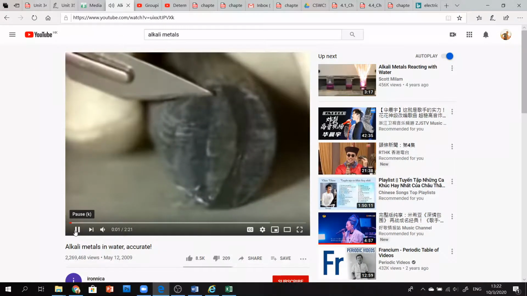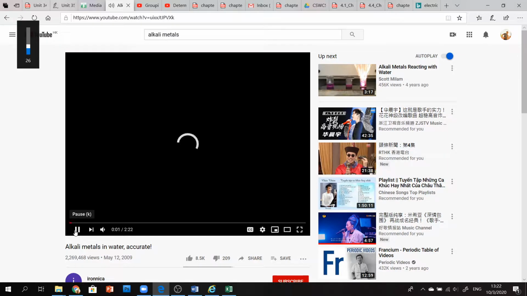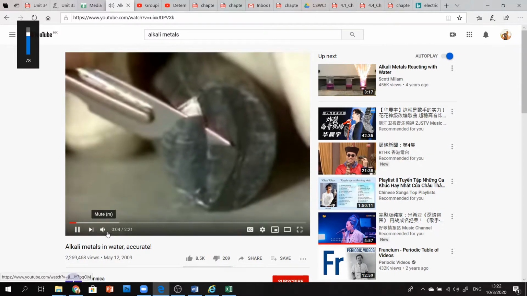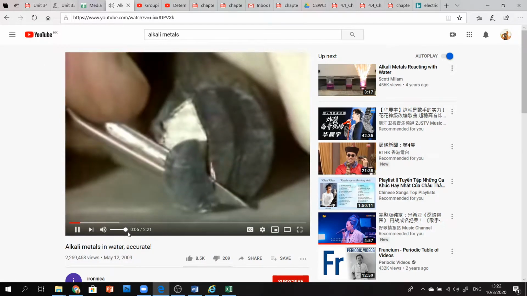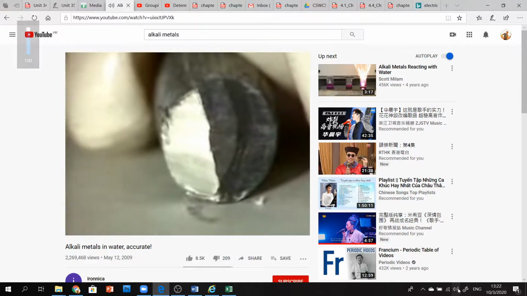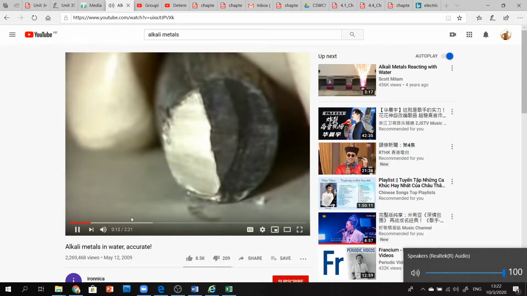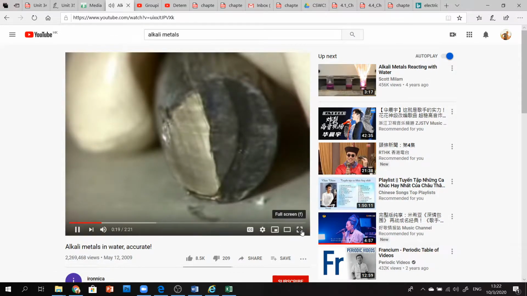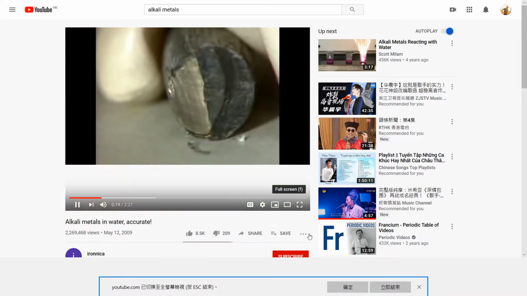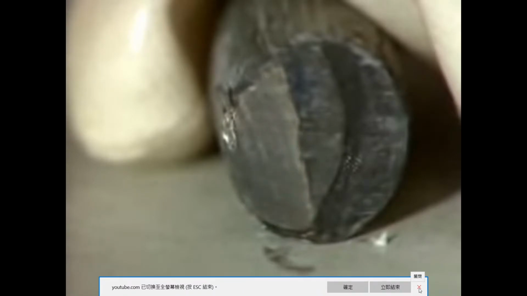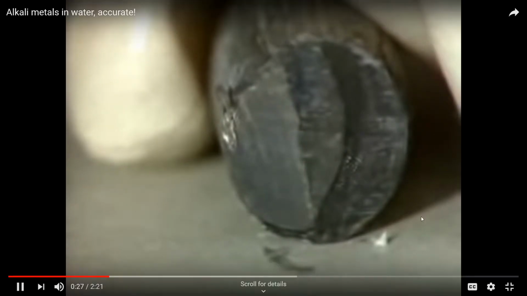There are 6 alkaline metals: lithium, sodium, potassium, rubidium, cesium and francium. They're all soft metals which can be cut with a knife. In air, the elements quickly become coated with compounds that form on the metal's surface. Here, for example, is lithium. When we slice it, you can see the metallic luster, but the black coating quickly reappears.